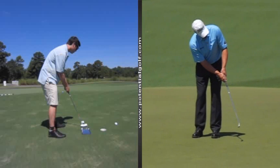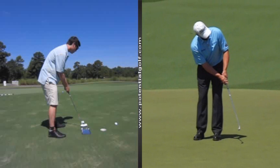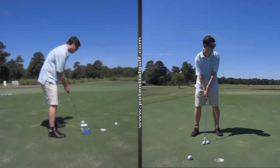That's Steve Stricker there. He's made a lot of money in his time. He's a good guy, huh? Yeah, a good one to emulate.